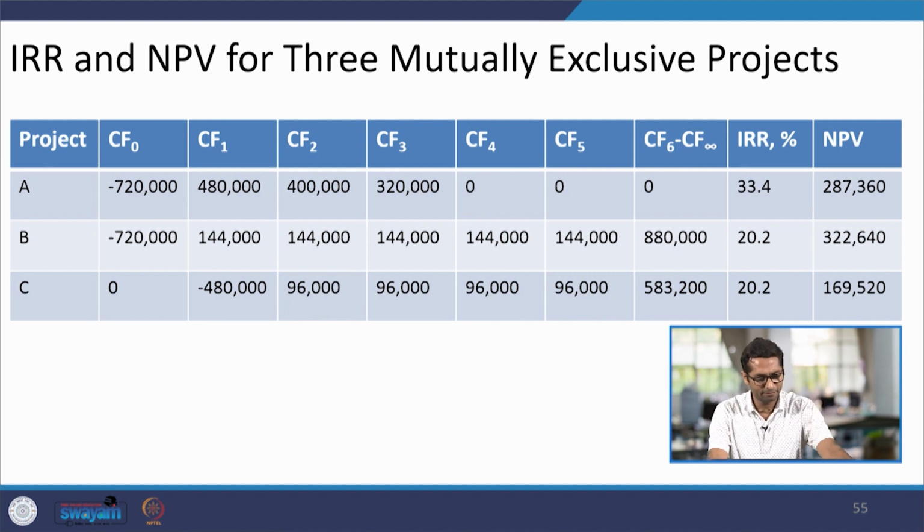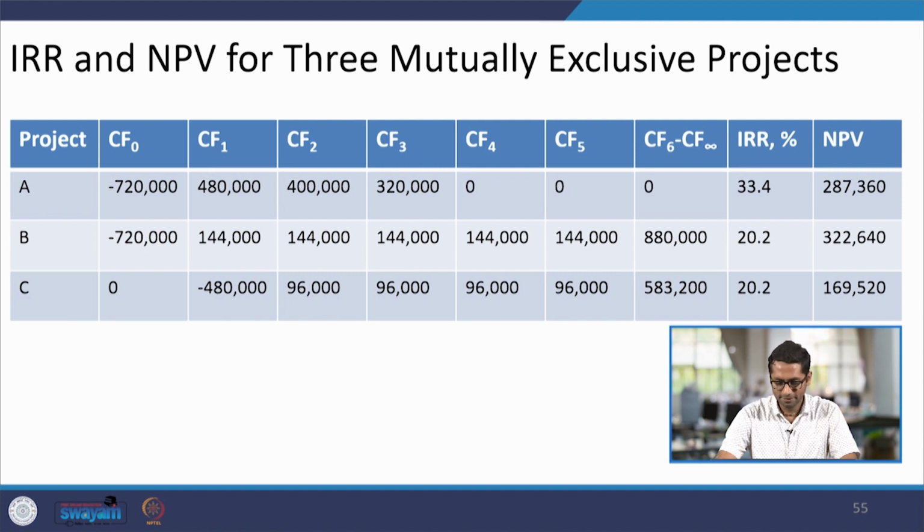Let's consider 3 different projects, and we have the total cash flows of these projects as well. So we can have the cash flow 0, which is basically an investment, and then the cash flow for the next 5 years or so, and the cash flows are shown in front of you. And what you see in the last 2 columns is basically the IRR in terms of the percentage, as well as the NPV for the projects.